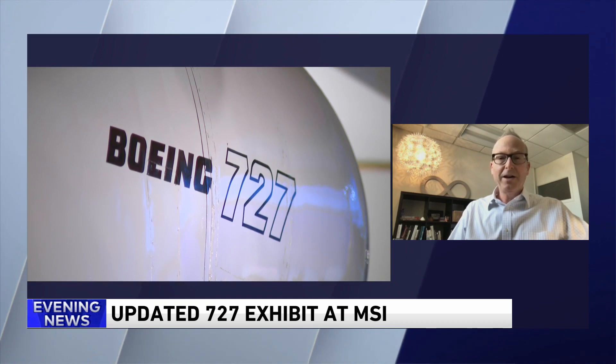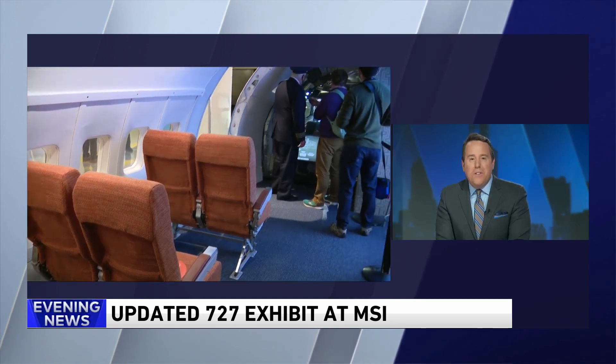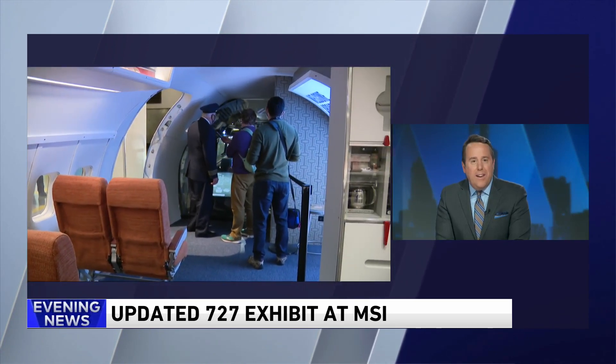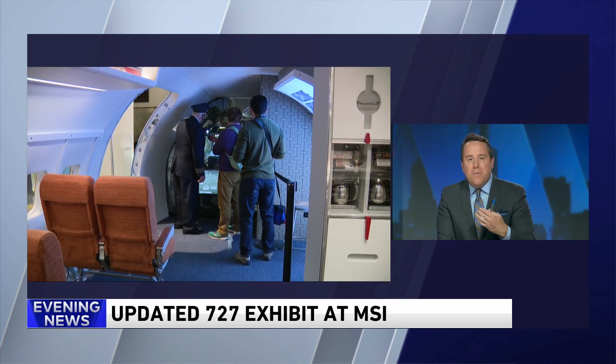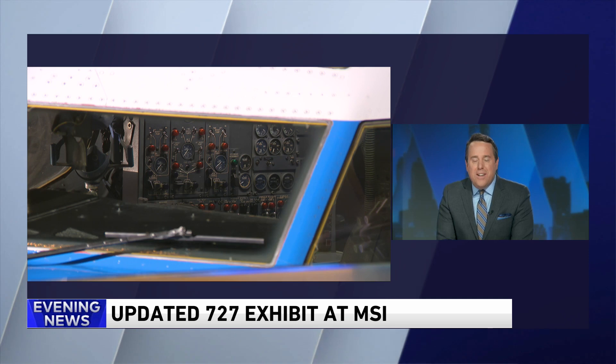Back in the glory days of aviation. I would imagine when United donated this plane to the museum, air travel was not as routine as it is today, and so for some just seeing and getting on that plane was unique. But nowadays you really had to feel like you had to update the exhibit to bring it a little bit more into the — let's take this to the next level stage.